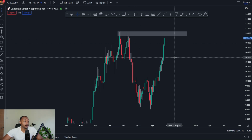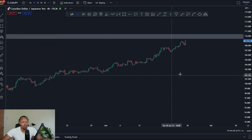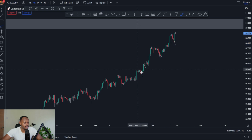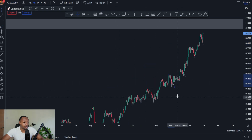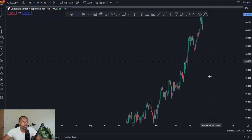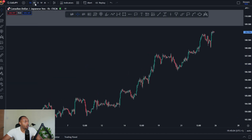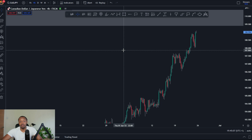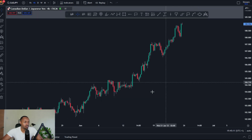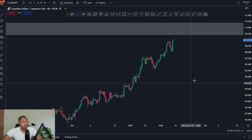So yeah, CAD Yen looking extremely bullish, successive bullish candles on the weekly to the upside, minimal pullbacks here. As you can see, these are the best pullbacks we've seen in recent times with CAD Yen. So if you're not in these pullbacks, it's difficult to get good trades. But at the same time, if you're in the lower time frames, hourly, 30-minute, these are not bad pullbacks to work with. So again, fitting the bill of looking at the lower time frames if you do want to take part of this trend. But nonetheless, we've been seeing really good momentum, really good trends here for the Yen pair. So CAD Yen looking extremely bullish.